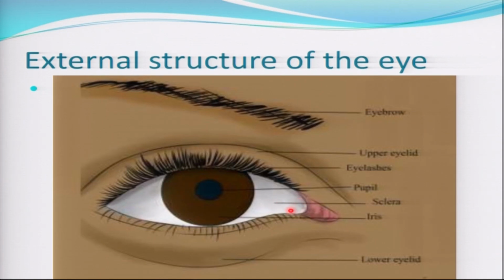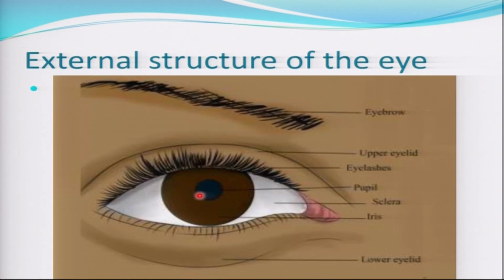And then we have also what we call the iris. In the eyes, we have the big dark structure, and inside we have the small one. The small one is what we call the pupil, and the big one is called the iris. We shall see the importance of that.